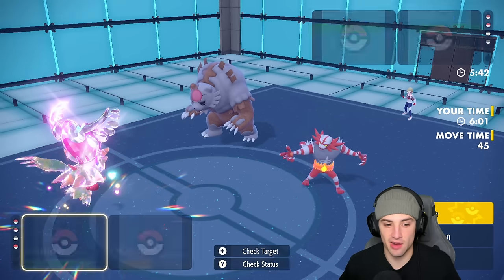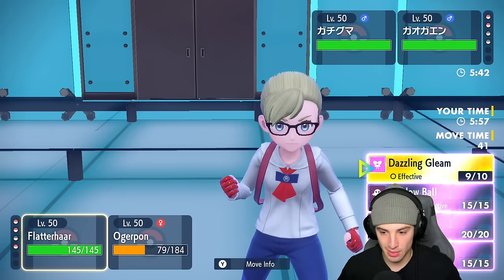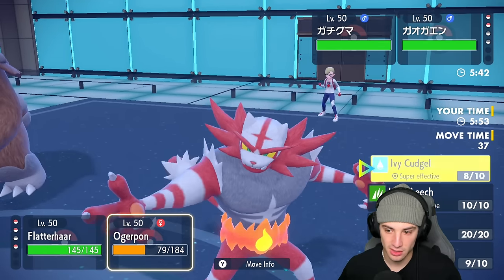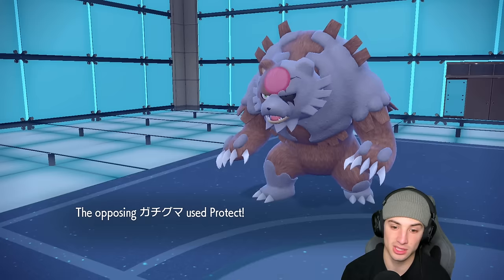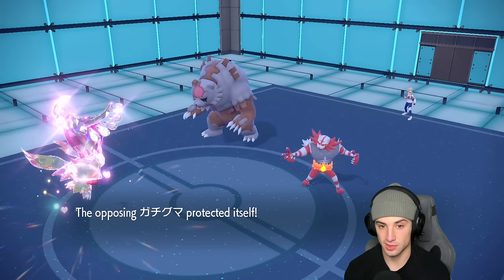They don't have Tera anymore, which is good. I could maybe just hard swap, or I could just go for Follow Me. But no, they're probably just gonna Fake Out me here. I'm just gonna go for a Horn Leech. I actually wanna get back some HP on the Ogerpon. So I'm gonna Horn Leech this thing down. Maybe he ends up just protecting. Okay. So Protect comes out from there.